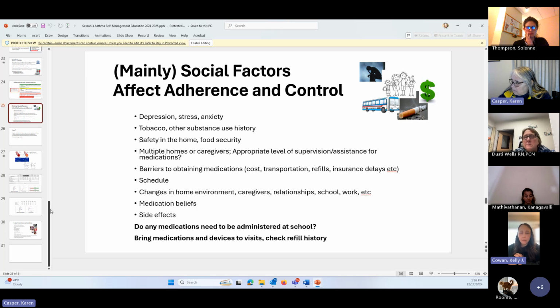So we're seeing lately where someone is switching devices, and you see those videos, right? They switch a device and it's different, then they have to learn that new thing. You can't just send in a prescription without following through on what is the device they have. And then we think about whether they can bring medications and the device that they're using to the visit, and then checking their refill history is what we do in clinic too.